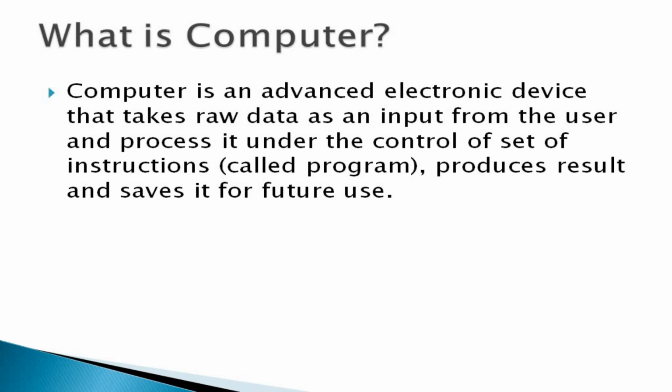So we are saying that what a computer system does is it takes input from the user. Suppose we have to add two numbers, so we will provide the two numbers as input, then the arithmetic and logic unit of the computer system is responsible for doing all the calculations. This is a program, right? The addition of two numbers, so it will process under the control of a set of instructions, and then it will give us the result, and also we can save this result for our future use. So that's what a computer system is.